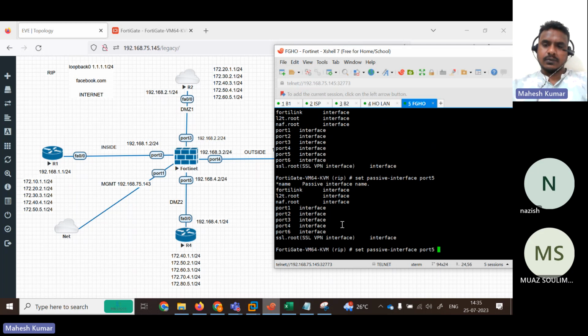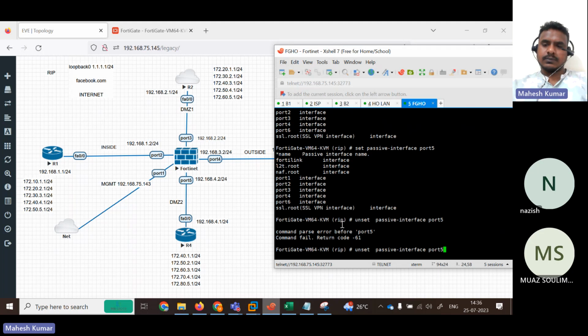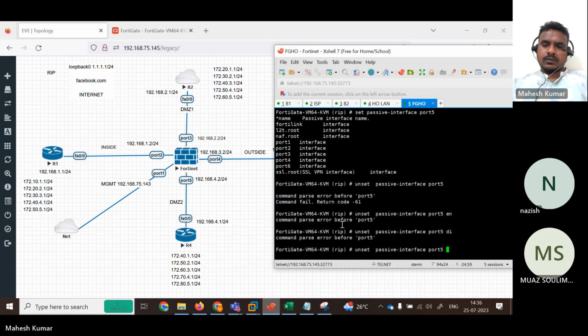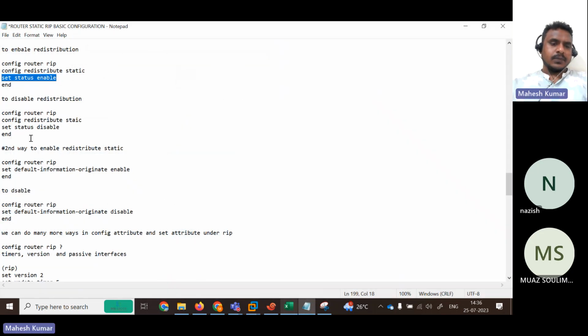Instead of keeping set, I need to unset. Unset is not accepting. Enable, not accepting. Disable, not accepting. Unset passive interface, what is the command? Let me verify. It distributes RIP default net passive.